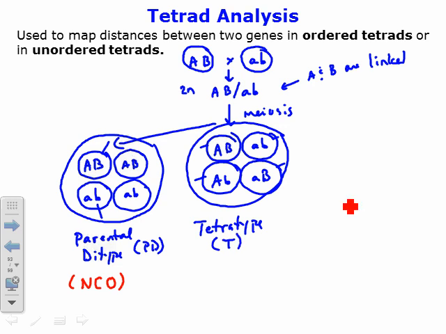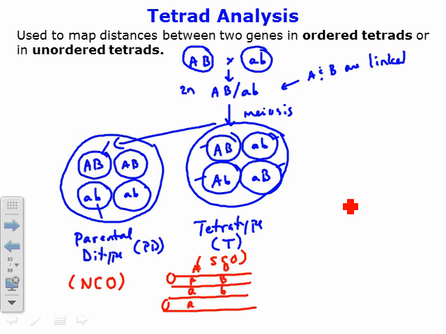So these are often formed by a single crossover. So let's say single crossover underneath here. And just to illustrate that, if we were to draw out the homologs here, here's a pair of chromatids, and here's another pair of chromatids, and we have big A, big B, big A, big B, little a, little b, little a, little b. Right, a single crossover between those 2 chromatids would produce a big A, big B spore, big A, little b, big B, and little a, little b. So a single crossover is all that's required to produce these 4 different types of spores.